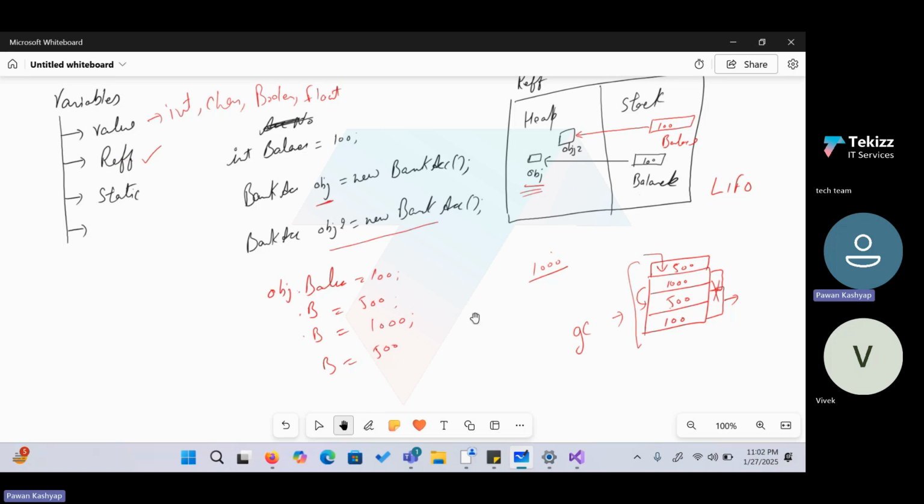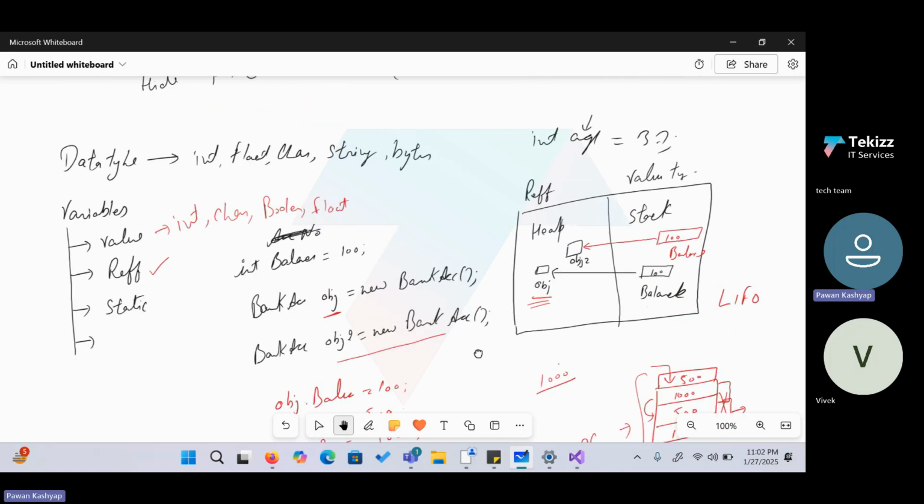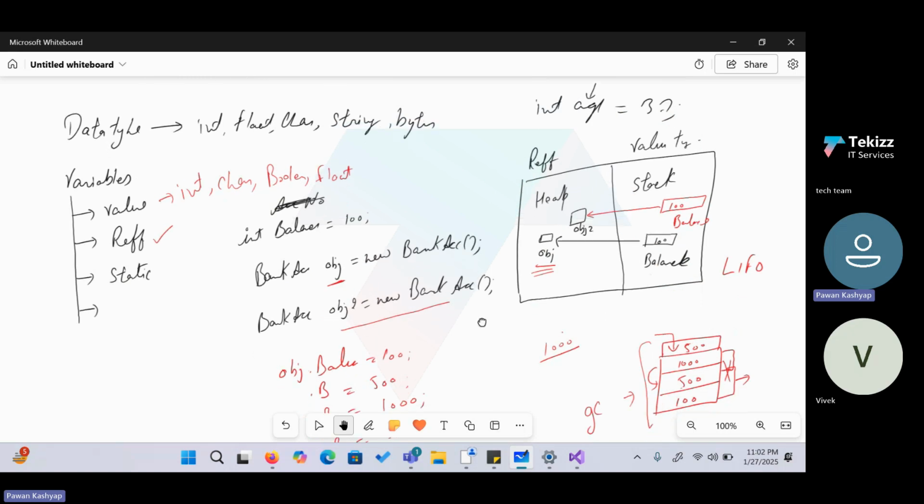We have one data type, string. String is basically a reference type variable. When we are saying string account name, string is not going to take place inside the stack. It will be stored inside the heap memory.